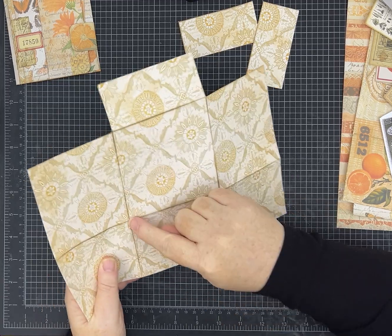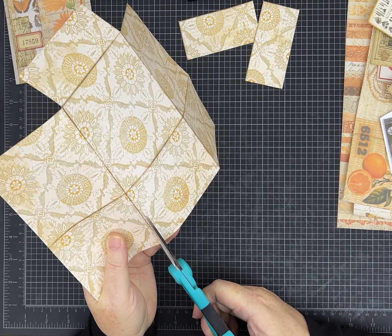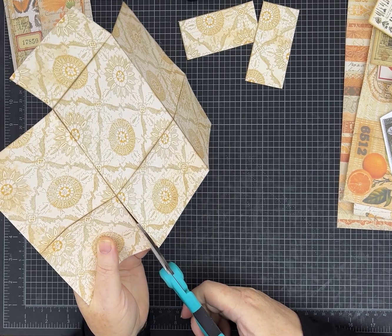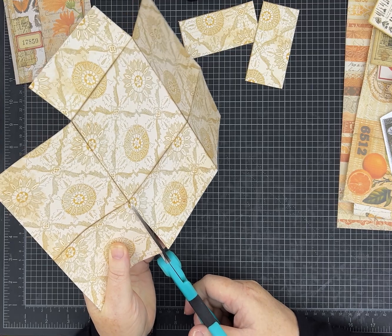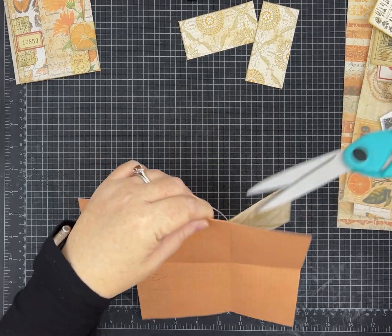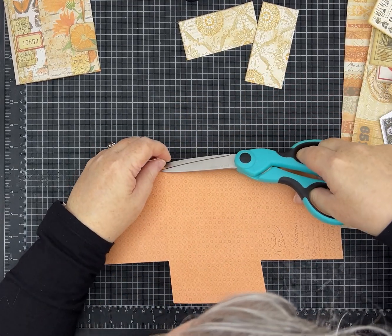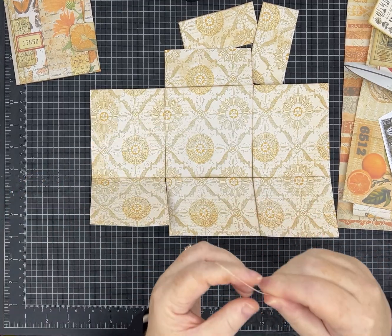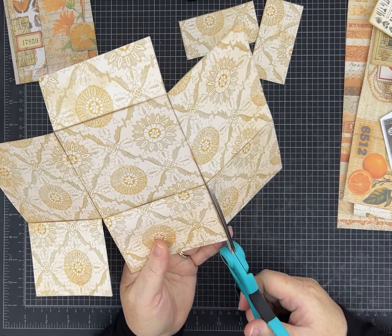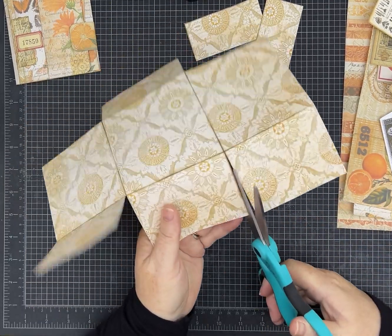Okay. Now we need to just cut. We're not going to cut them away, but just cut all these little score lines. And I actually do cut these out. So I'll show you. I cut just a tiny bit to the right and then a tiny bit to the left. And let me just show you how tiny I'm talking. We're talking a sliver. Look at that. Just a sliver. And then I'm going to snip it off, hopefully nice and neat here for us, if I can. There we go. So a little teeny tiny, that's just the part of the paper that sort of folded up when we scored it. So I'm going to do that for both of these score lines on the bottom, on that wider section.